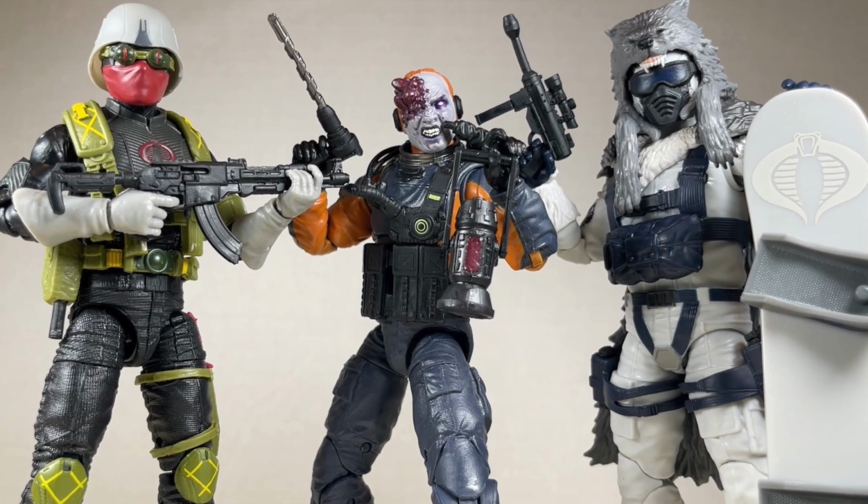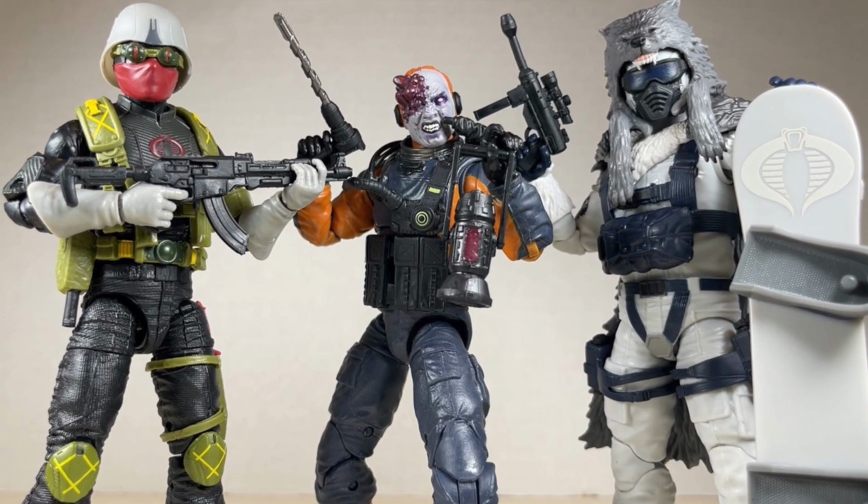So which figure here is your favorite? The Python Patrol Cobra Officer, the Mole Rat, or the Snow Serpent? Let me know in the comments below.